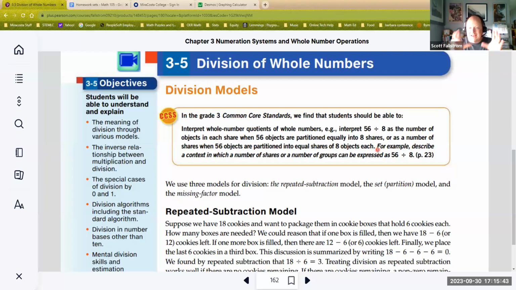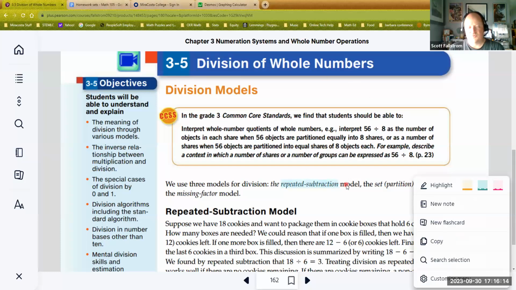See, in the first one, I had 8 plates set out, and I'm just going to put cookies on a plate, so I have the same number of cookies on each plate. But in the other one, instead, I'm putting 8 cookies on a plate. And the question becomes, how many plates do I need? Okay, so very different thinking for each of these. Some students really appreciate one over the other, but the wording of a question can tell you which model to use. And this is probably the repeated subtraction, which is sometimes referred to as measurement.